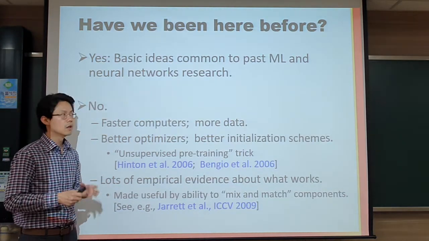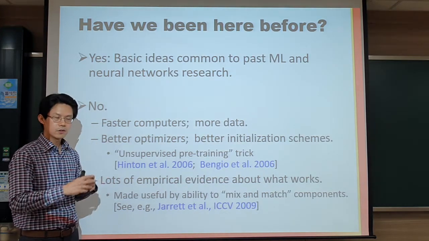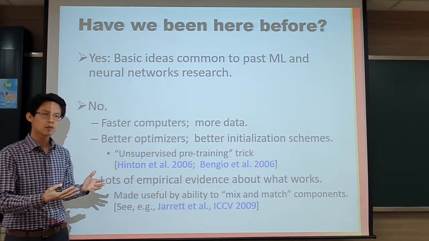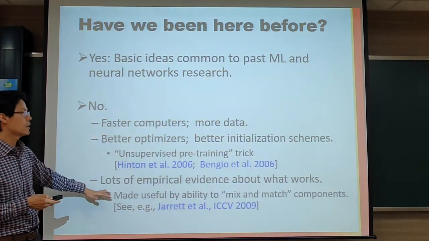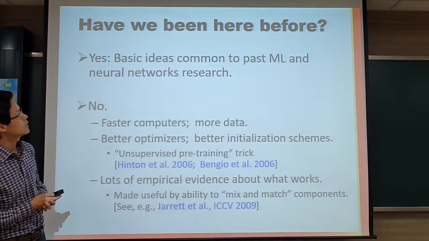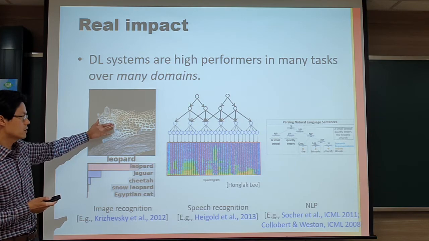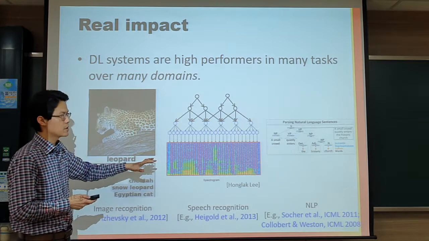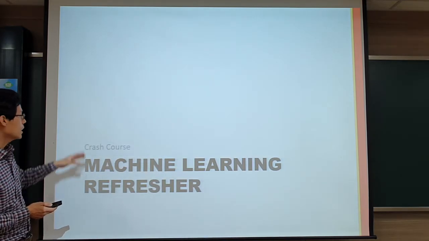In deep learning there is also a lot of theoretical background, but it is kind of an engineering effort. Basically, we have collected a lot of information on what configuration can achieve very good results with deep learning. Those are the recent advances. Because of that, we are getting very successful results here and there. As you can see, we can now achieve very good image recognition and speech recognition, across many different tasks in computer vision, natural language processing, and many other domains.